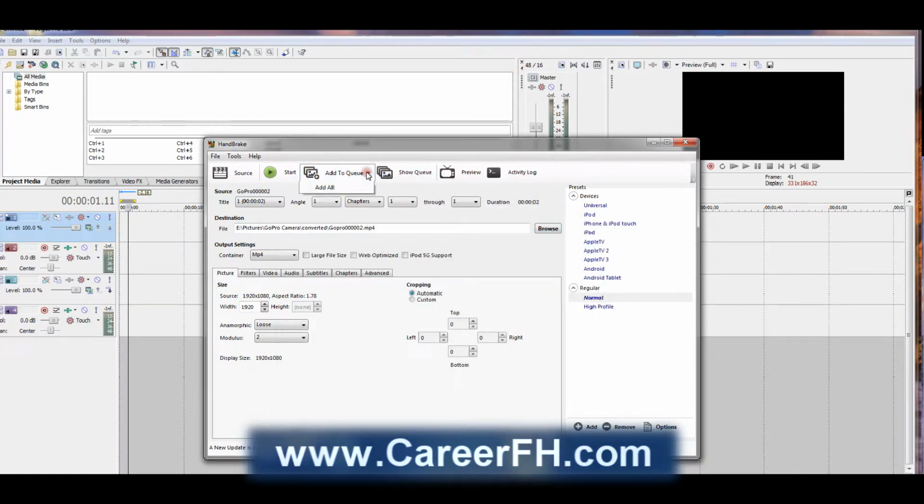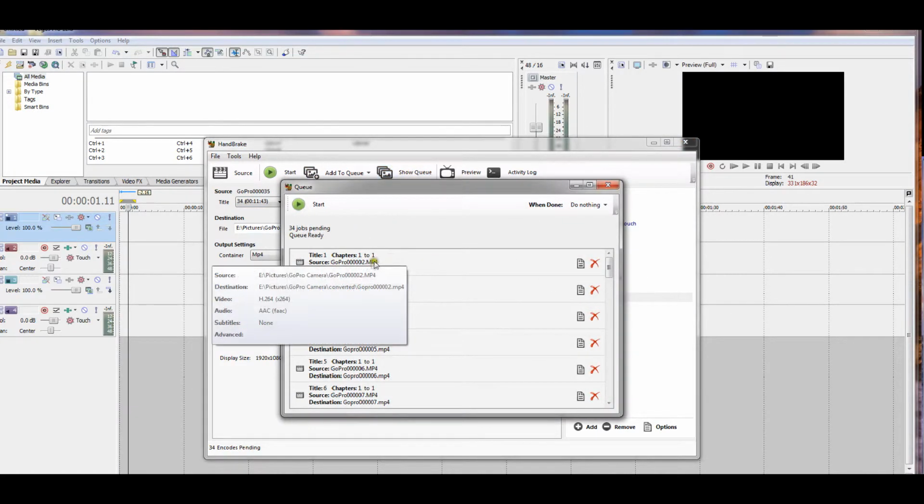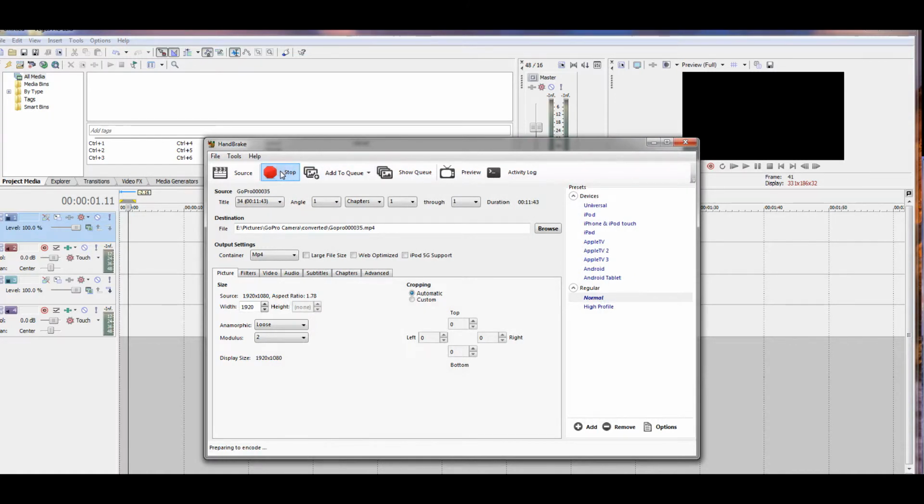So it's very important I click here, click on Add All. So now it's adding all of those videos. Otherwise, you do it one by one manually, and you don't want to do that. You want to automate the process because it's going to take quite a bit of time. See, now they're all here. So convert this one, so 3, 4, 5, all of them are here. So you can just push the start button right there.